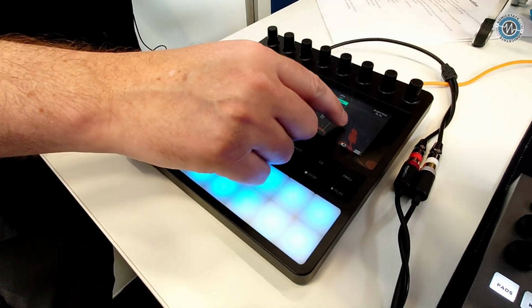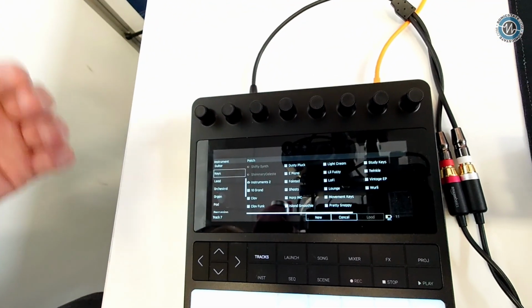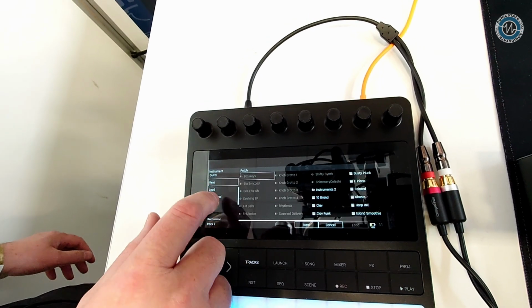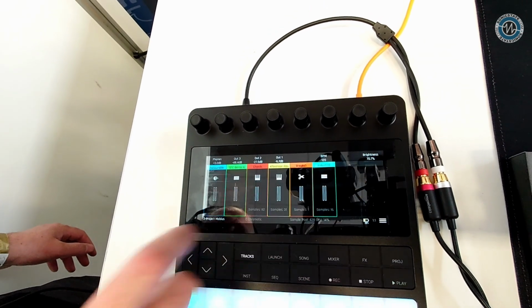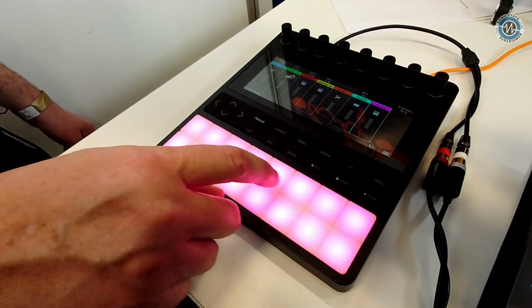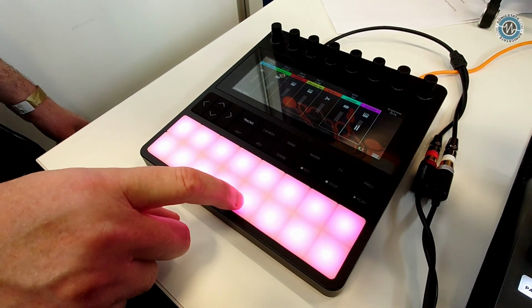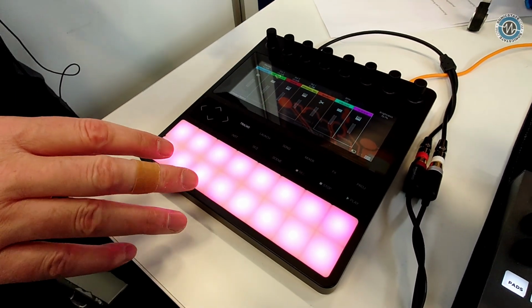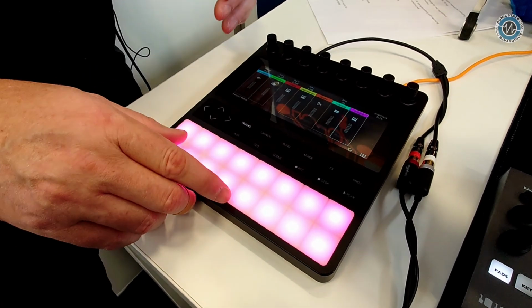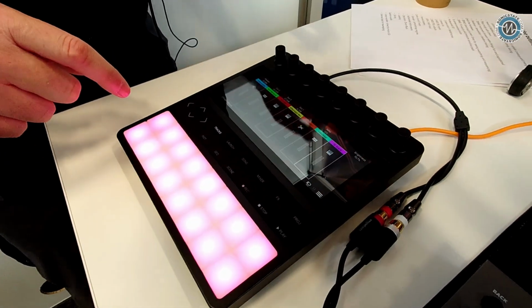One of the things we've done here in the Bento is we've got now an instrument browser. So you may have seen something like this before. You can choose which type of instrument you're going to play. I'm going to choose keys in this example, and I'll choose our 10 grand, which gives you a fully multi-sampled piano with velocity sensitivity. And you'll also notice that these pads, like the hardware itself, have 16 pads that are both velocity and pressure sensitive. So that really helps make this a complete standalone package.